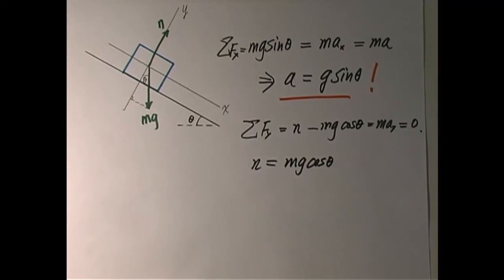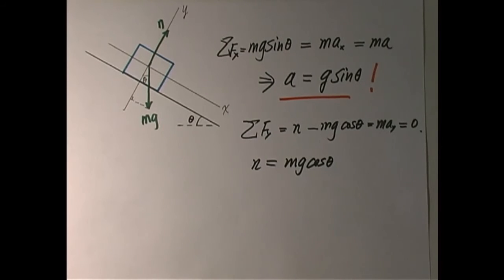All right, so I wanted to use this example to illustrate the importance of choosing a coordinate system wisely. In particular, if you know for sure that an object accelerates or moves in a certain direction, choose that direction as one of the axes, say the x-axis. That simplifies the matter because, again, the geometrical constraint can easily be expressed.